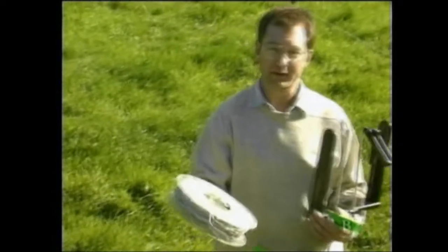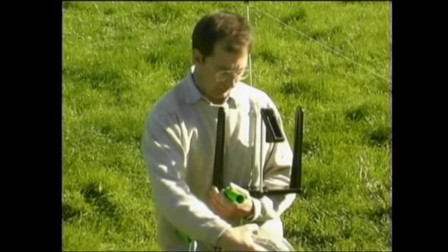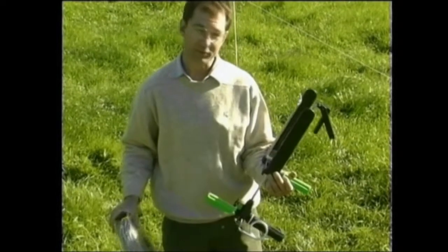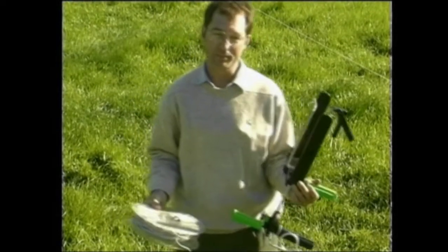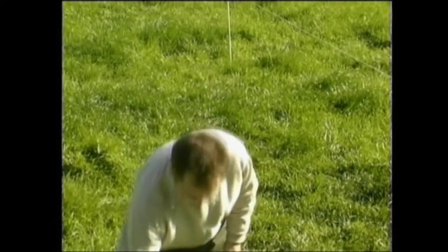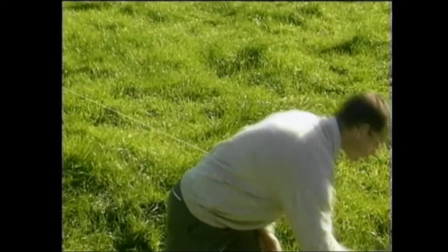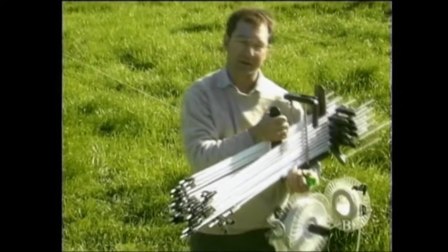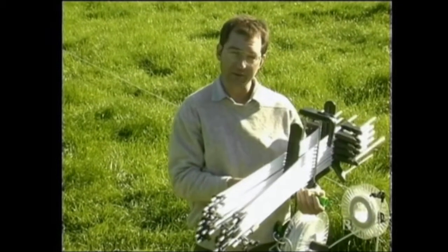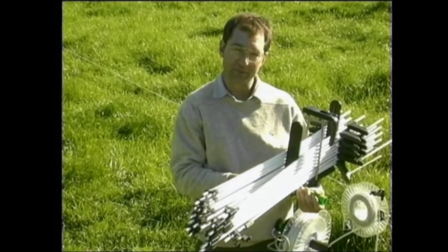One fundamental advantage of the beef pack system is that its spools are detachable from the winding apparatus, which means that you only have to have one beef pack for as many fences as you require on the farm. The other major advantage is that, as with the dairy pack, you can carry all the equipment you need for an individual fence, which means that to erect or dismantle a fence, you only have to go down the fence line once.